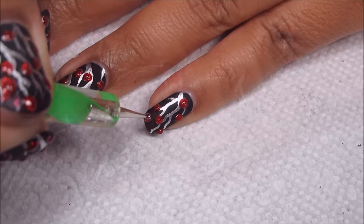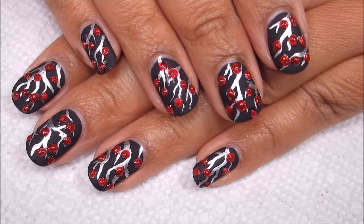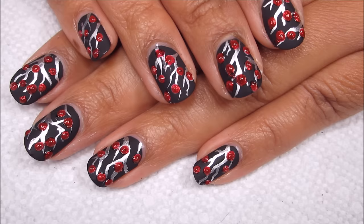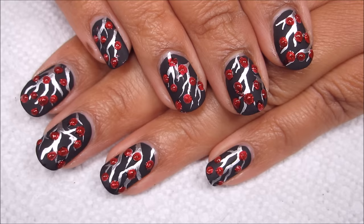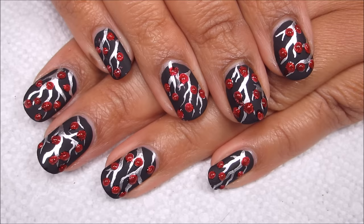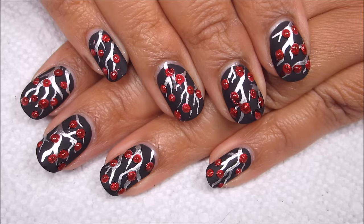So here's the finished manicure, and I did have a few near misses with the berries and a few actual accidents that I had to repair, but even the fixes I feel like turned out pretty good. You can maybe see just a few smears on this ring finger here, but overall this really came out very close to what I had in my head, and I think it's a great alternative winter or Christmas design that's not super traditional, but still gives off a very wintry holiday vibe. At least I think so. You can let me know if you agree or disagree down in the comments.